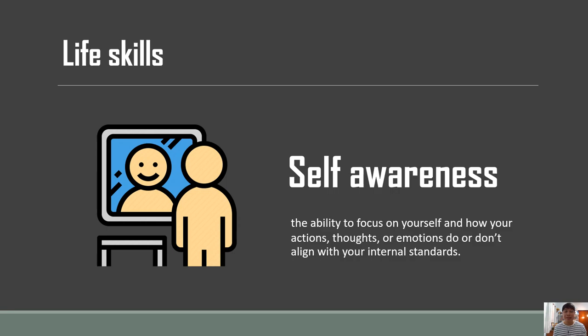That means you will have some difficulties living your life, because if you set yourself at the center of the world, that means you expect other people to think the same as you do. And if you have self-awareness, you will know that your standard is not the world's standard. When you look back at yourself, you will know that sometimes your idea, your action is not good for other people. That means you will learn to adjust yourself to fit with other people. And this is how you can increase your EQ, or your emotional quotient. Okay?